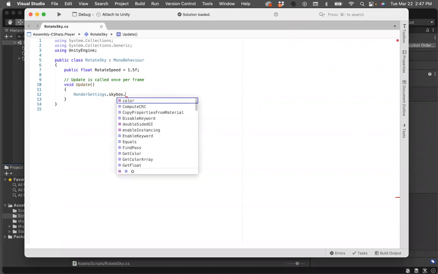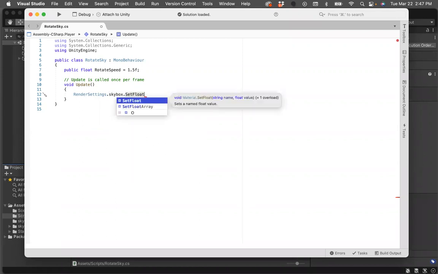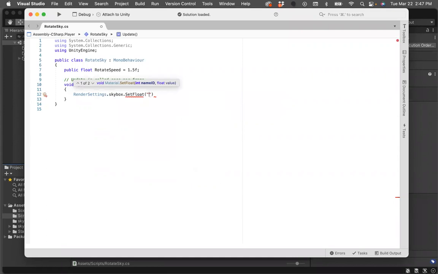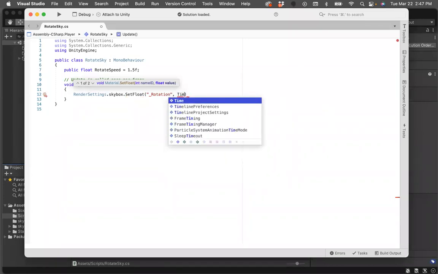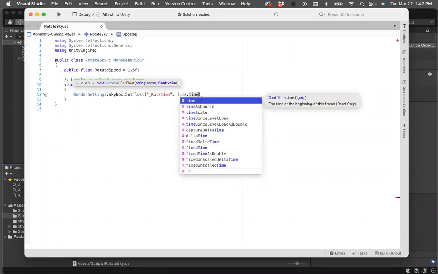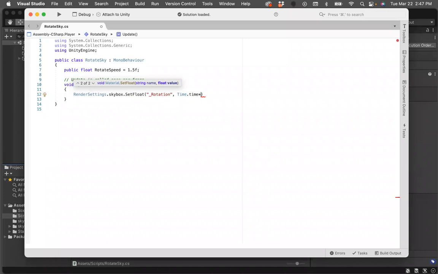So yes, Skybox is what I'm targeting, and I'm going to set its float. I don't want to change the position or scale, but the rotation. So I'm setting the rotation, and I'm going to set it throughout the time of gameplay, and multiply it by my variable rotateSpeed.